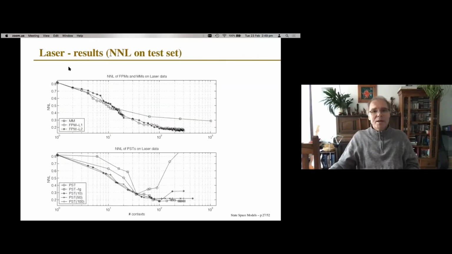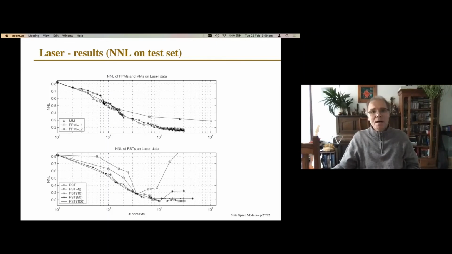And here are results on the laser in terms of negative log likelihood. So you can see that the less the better. So this is out of sample. And this is a classical Markov model. As you can still see that it has lots of prediction context. So this is the complexity of the model: how many predictive, conditional probabilities you need to build. And now you can see that it cannot do very well because it's blind. It's just constructing a prediction context for all subsequences, even though you have never seen them.